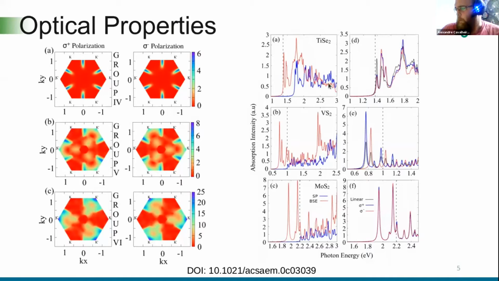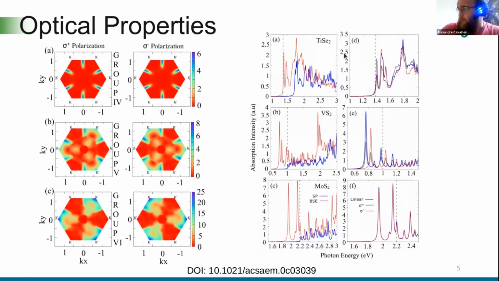In the right figure, we calculate the absorption spectrum with and without excitonic effects, in order to show how important they are in the description of the optical band gap of those systems. In these D, E, and F figures, we change the light polarization and see if it has some effects on the absorption.